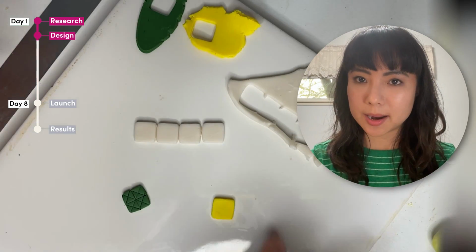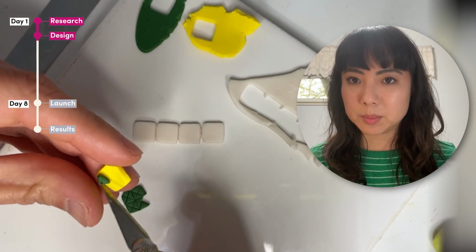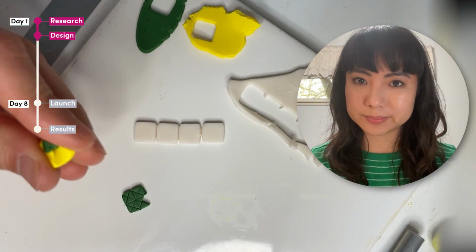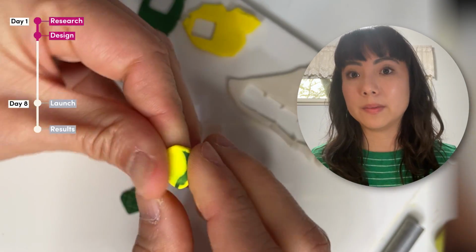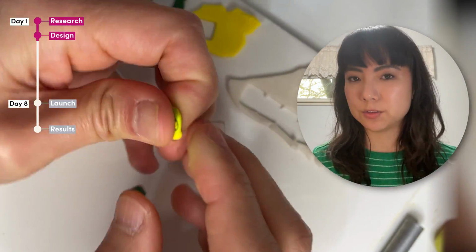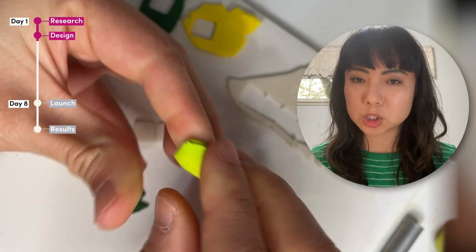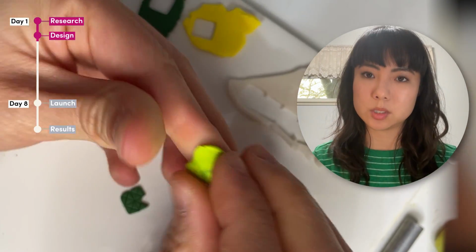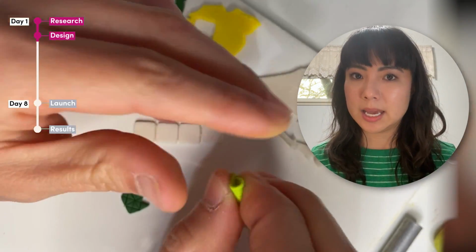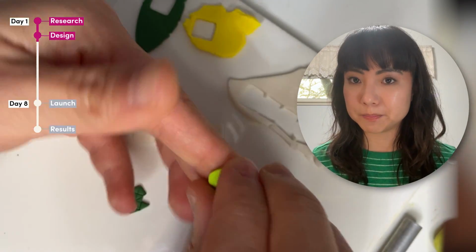So I'm going to try this recipe of some yellow and green. I mean, the good news is that I've been doing this for almost 2 decades now, so I have a pretty good sense of what colors make what kinds of food items, but it is always still very tricky. Especially when you're making miniature food and you usually use translucent clay for that to give it depth. And that really messes with the baked color. So that always trips me up.